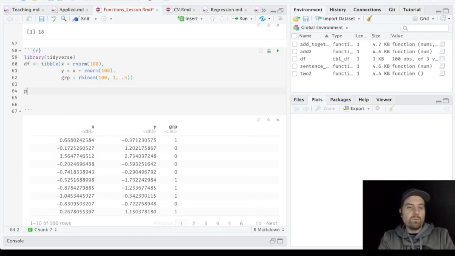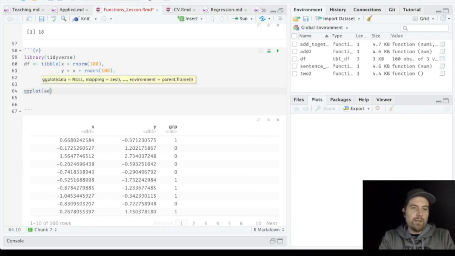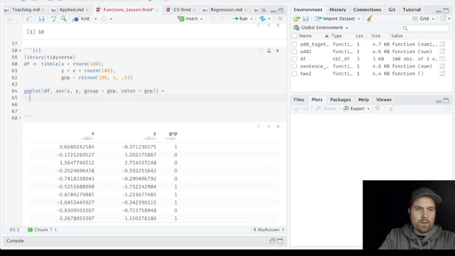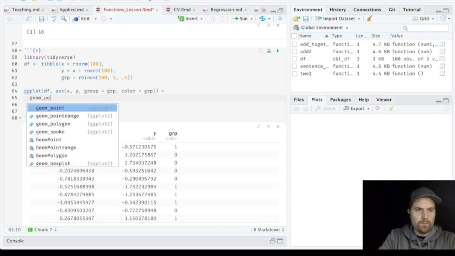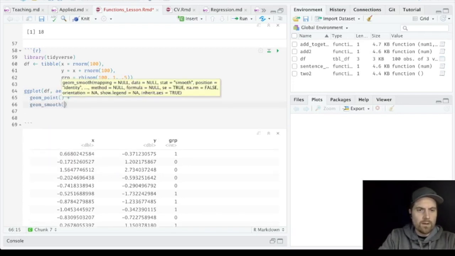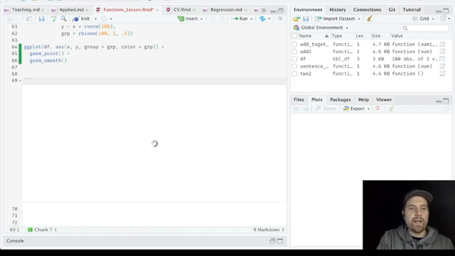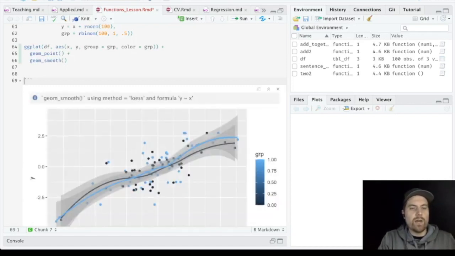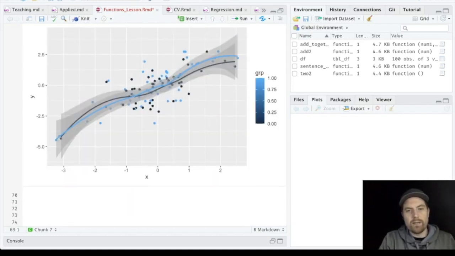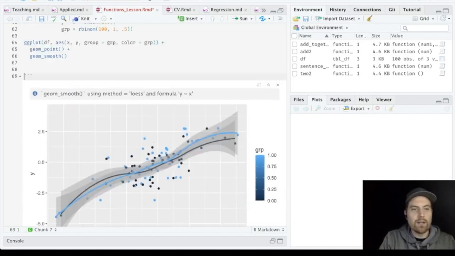And let's say we want to make a lot of plots that end up looking like this. And so when we do that, it's going to create a scatter plot with some smooth lines in there.